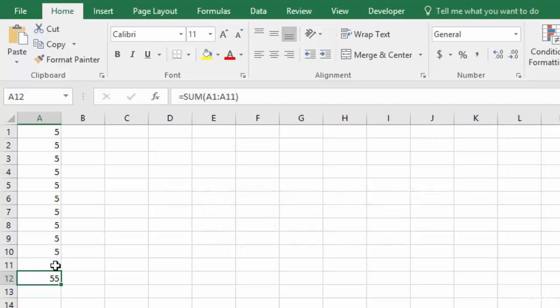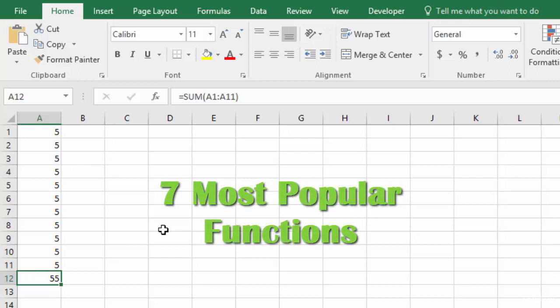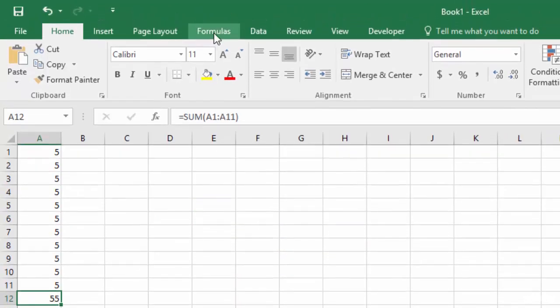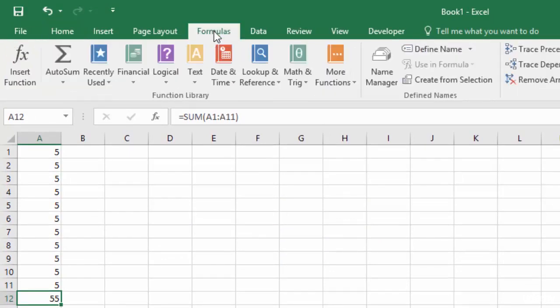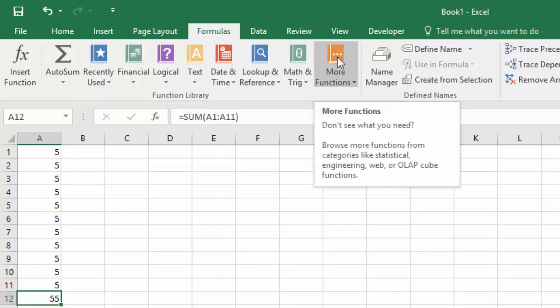So real quickly, let me show you a couple of ways to find functions. And then through the rest of this section, we're going to look at the 7 most popular and widely used functions. I'm going to teach you exactly how to use them so that you can really start to put some power into your Excel calculations. So if you go up here to the formulas bar, it has a whole list of drop downs here with all kinds of functions.